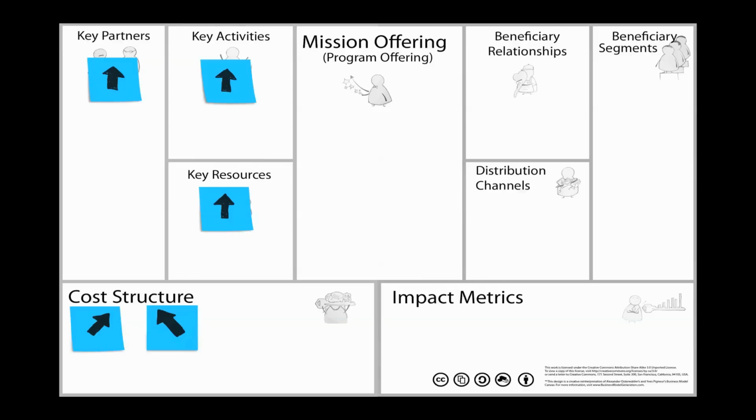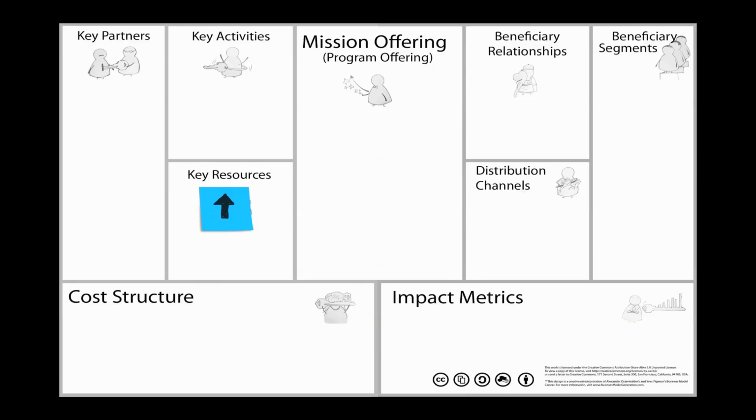On the other side of the canvas, you need to describe the infrastructure you need to create and deliver value and capture impact. The key resources show which assets are indispensable in your beneficiary model. The key activities show what you really need in order to perform well. The key partners show who can help you leverage your beneficiary-oriented model, since you won't own all key resources, nor will you perform all key activities. These may be specific donors, but in general they are people or organizations needed to acquire and or create value for beneficiaries. Then, once you understand your beneficiary model's infrastructure, you'll also have an idea of its cost structure.